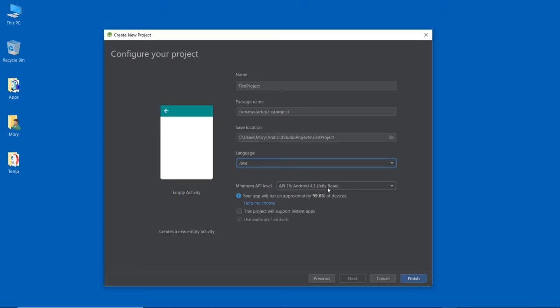So for example, if the Android operating system of the user's device is a version that is older than the Android Jelly Bean, then that device cannot run our application. So for this course, we are going to use API 16. And as you can see, it says your app will run on approximately 99.6% of devices. So that's a good number. So just click on Finish.